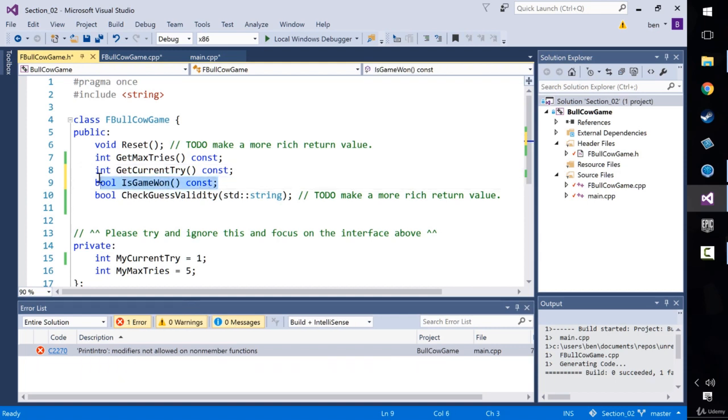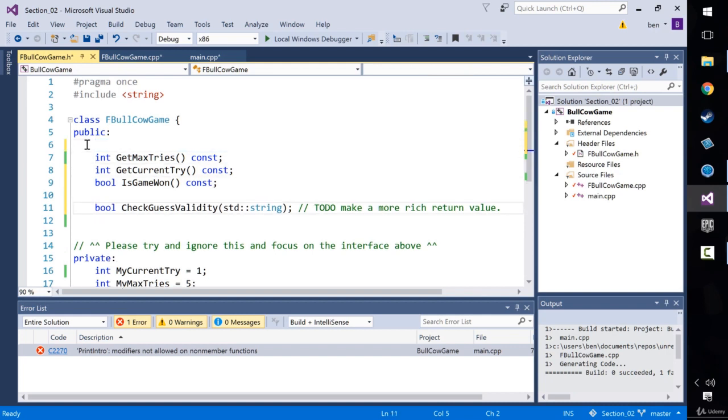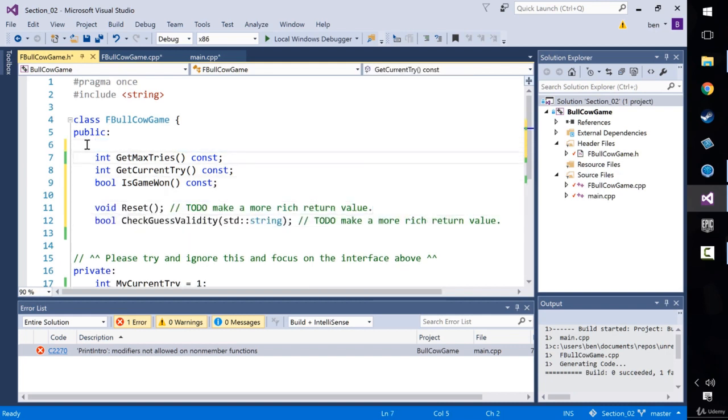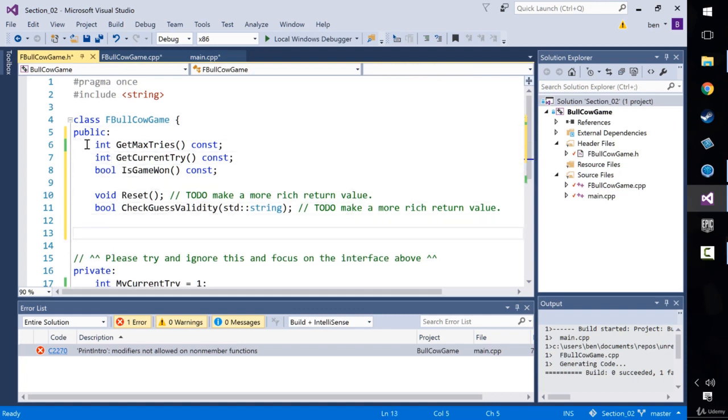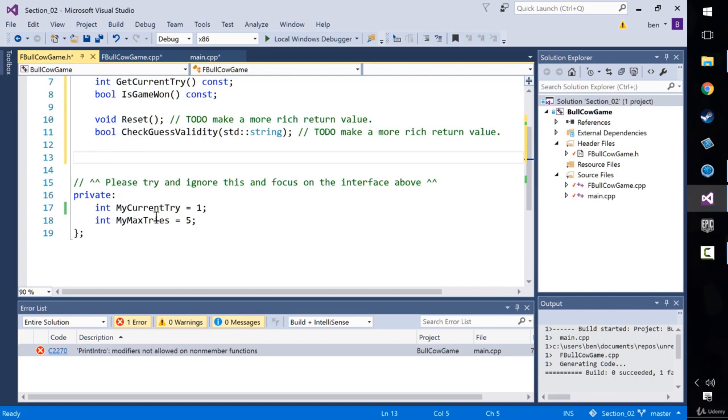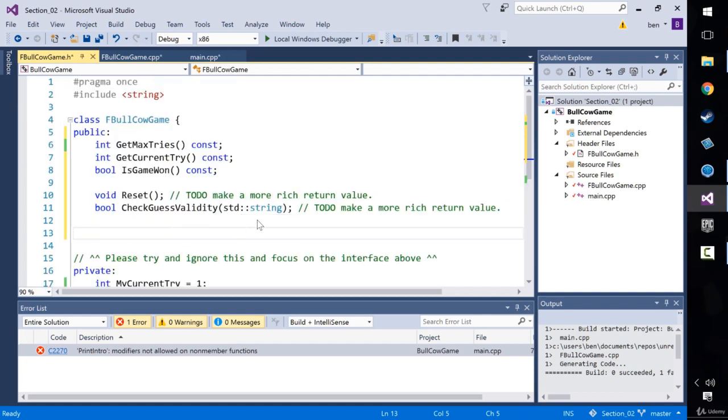Okay, so that's fine. Now I'm just going to move reset down because it's kind of a different class of method. This actually does stuff. So I'm going to move that down one, leave all these guys at the top, the constant ones at the top. I'm going to leave space here because I want you to stop looking at the private parts. Stop being obsessed with private parts, okay? Focus on the interface, which is getting clearer and clearer. These things don't change anything and now can't change anything, which is great. And then we can reset the game and check validity, which we'll implement later.